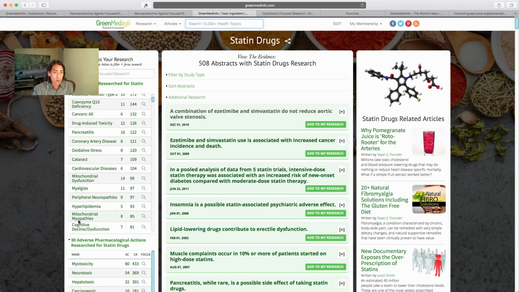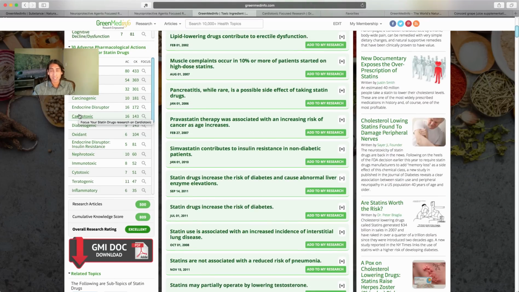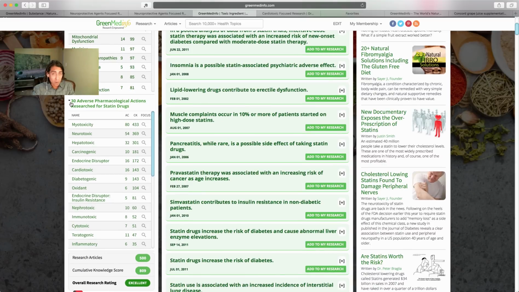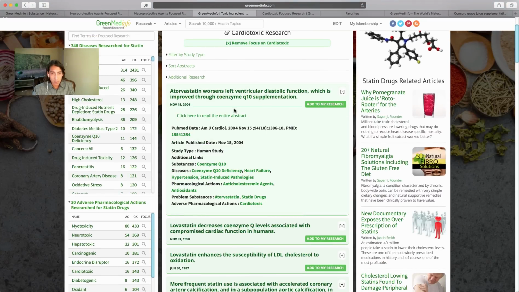We're allowing the research, the unintended adverse effects, to speak for themselves. And so when you go down to things like the cardiotoxic properties of statins, wait a second, aren't they used to prevent cardiovascular disease? Isn't that the justification? Well, what we've done is actually index over 30 different modes of toxicity, one of which is cardiotoxicity. And then, of course, you have myotoxicity. Look, 80 articles. That's muscle damaging. Well, guess what? The heart is a muscle. And neurotoxicity, 54 studies. Well, actually, it's a nerve-saturated muscle. So let's just look at the cardiotoxic properties. Click this, and what happens is in the middle, you see just the 16 studies that are on the cardiotoxicity.